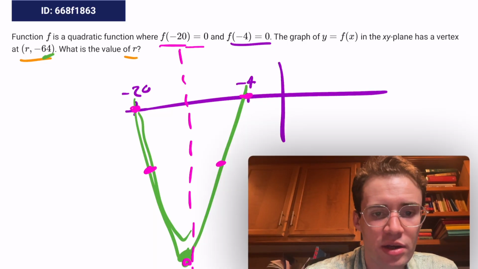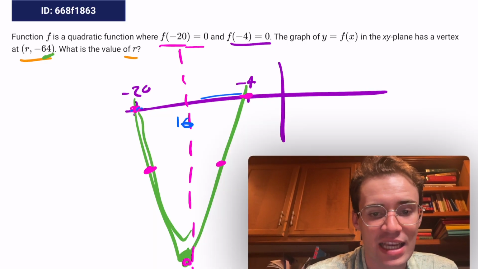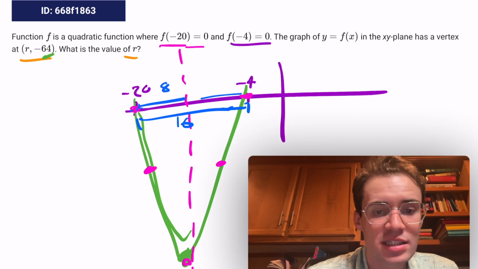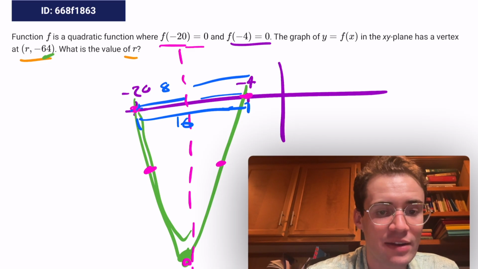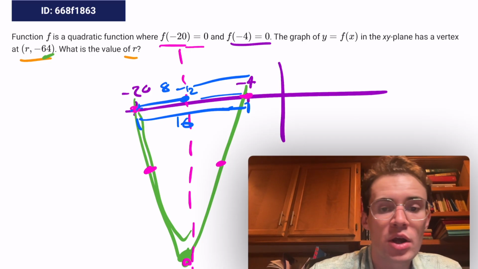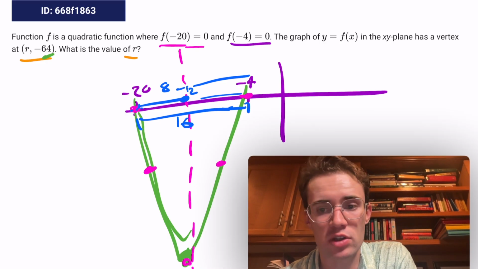These ones happen to have the same y value of 0. So halfway between those would be, well, to go from -20 to -4, you have to add 16. So 16 is the length between the whole thing. So half of that would be 8. So you could either add 8 to -20, which gives you -12, or subtract 8 from -4, which also gives you -12. Or some people like to do the midpoint as the average of the 2 points.